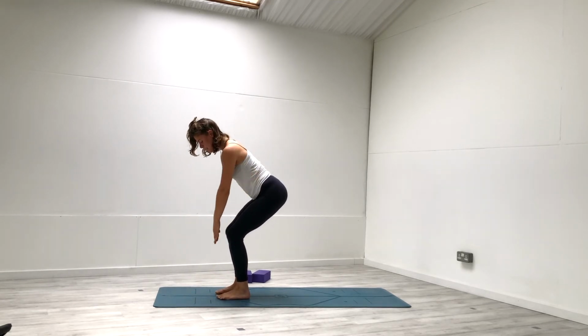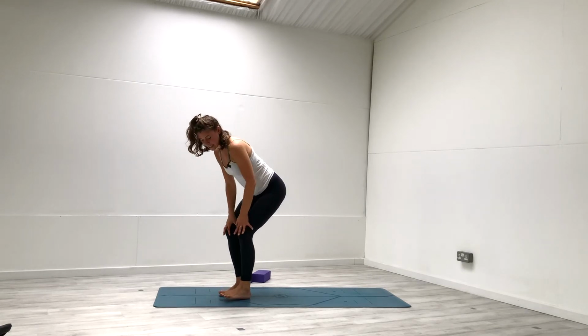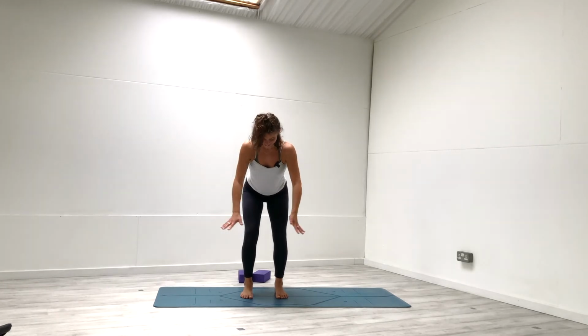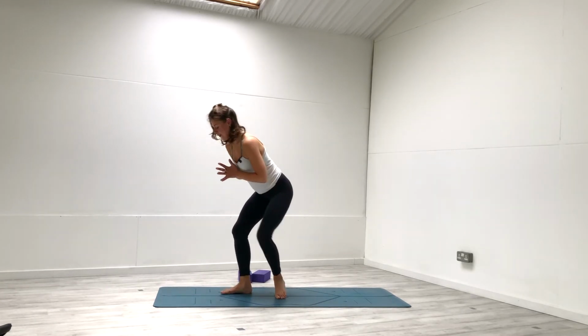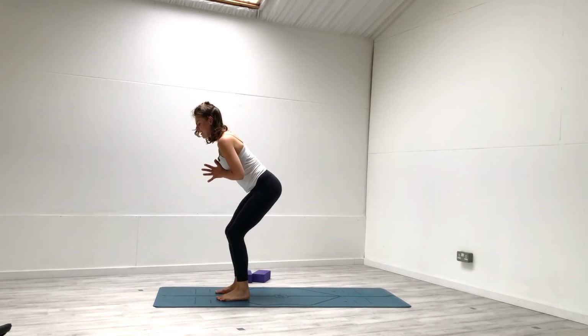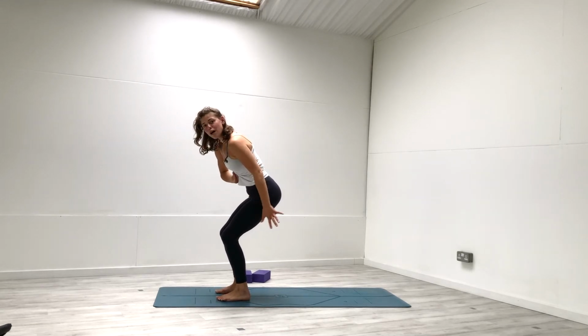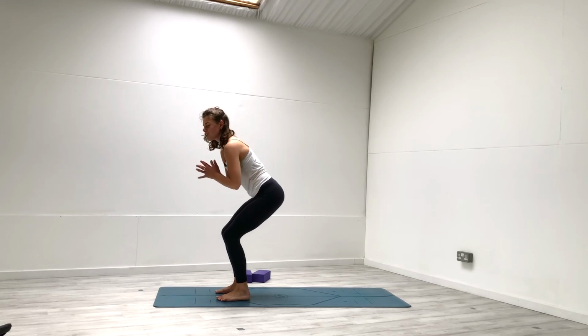Beautiful. We want to be able to see the toes over our knees, and our feet are hip width apart, so our knees are hip width apart as well. Losing my balance. Hands to heart. 3 more breaths here. Seeing if you can sit down a little bit further as that navel draws up towards the heart space and rib cage down towards the pelvis.